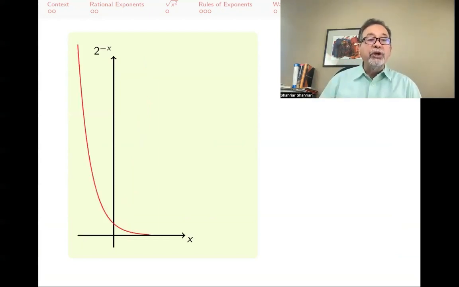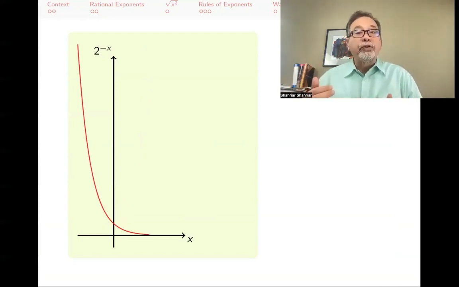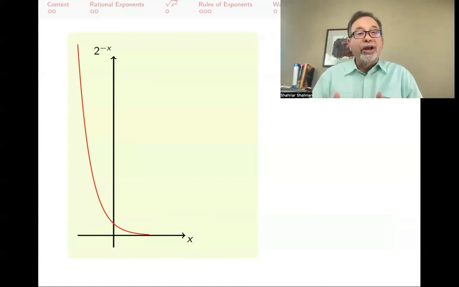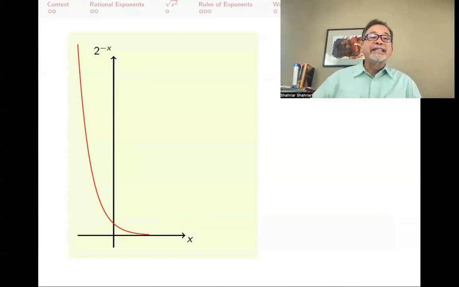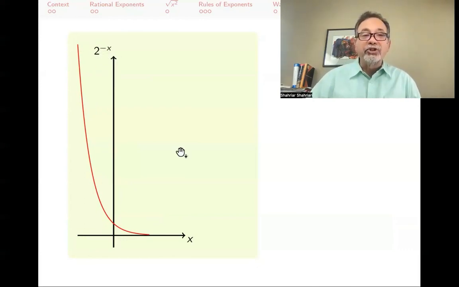Instead of 2 to the x, we could also look at 2 to the minus x. 2 to the minus x is 1 over 2 to the x. So what happens is that when you plug in 2 here, you get 2 to the minus 2, which is 1/4. But when you plug in minus 2, you get 4. If instead of x, you put minus 2, 2 to the minus 2 becomes 2 squared, becomes 4. And so this is exponential decay. When you have exponential functions with negative exponents, you get exponential decay.